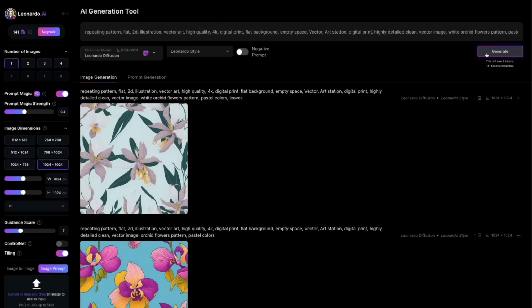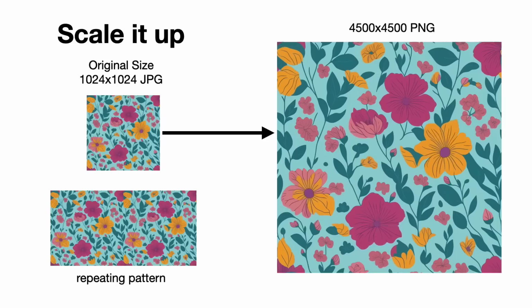So I'm going to show you how to create the patterns in Leonardo AI and then what to do with them after you've created them. I'm going to show you taking them just original size, how to use that, and then how you can scale it up. And I think that actually works better. So I'm going to show you both and how to do it online for free. So let's get into Leonardo AI right now.